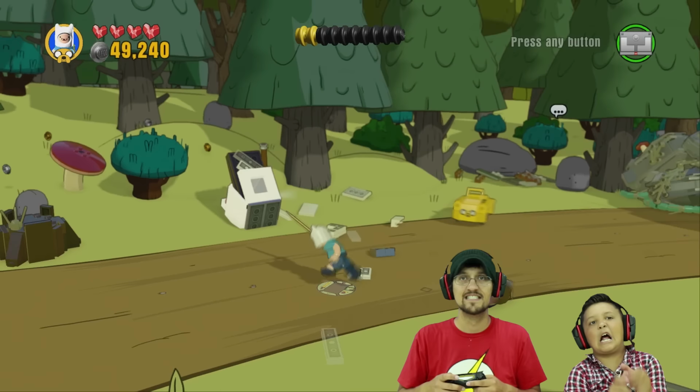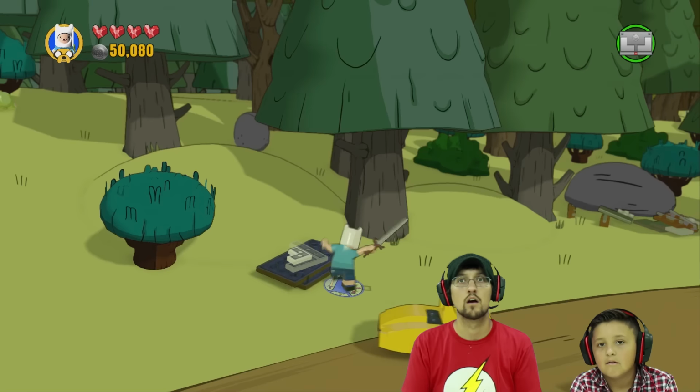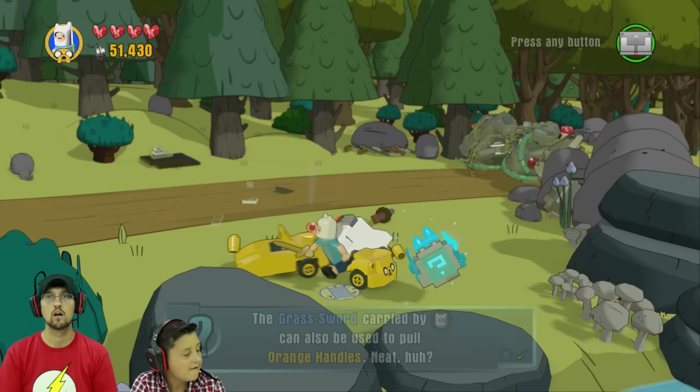Huh. What is that? Are those little build-its? Those are parts of build-its. There must be more build-its hiding. That's like a toilet in the ground. Oh, yeah, right there. Oh, here we go. My grass sword.